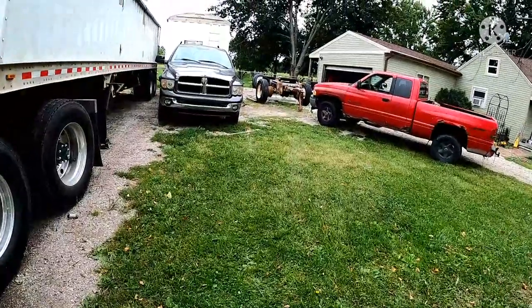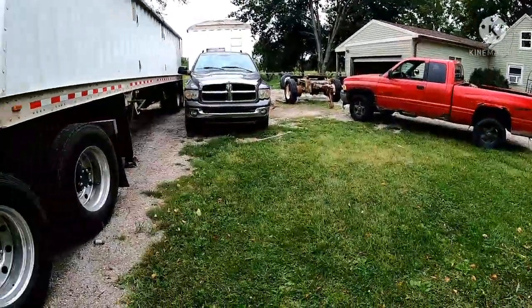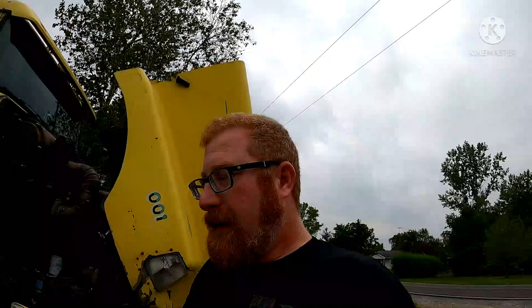I need to take that to the sandblaster. So I just mounted them up on some junk rims that I don't mind getting hit with sandblaster sand. And those are going to the sandblaster to get the dolly sandblasted. And then as soon as they come back, they'll probably get tossed in the junk pile.